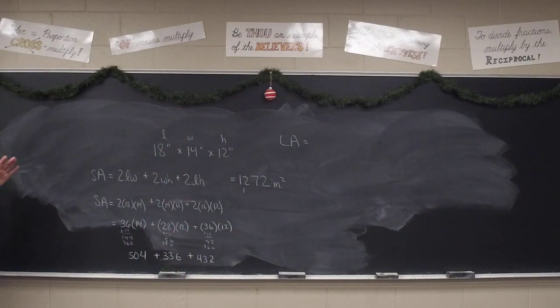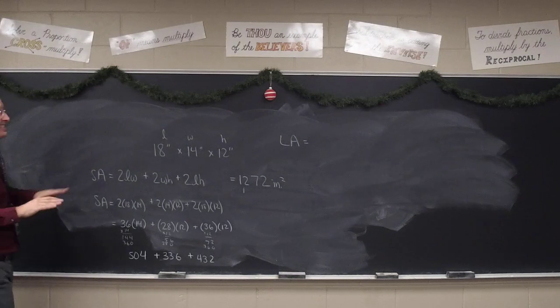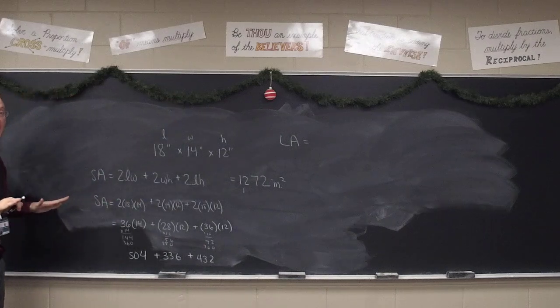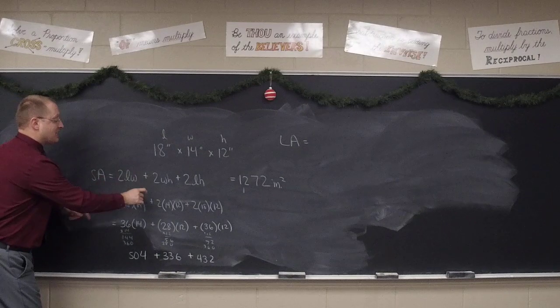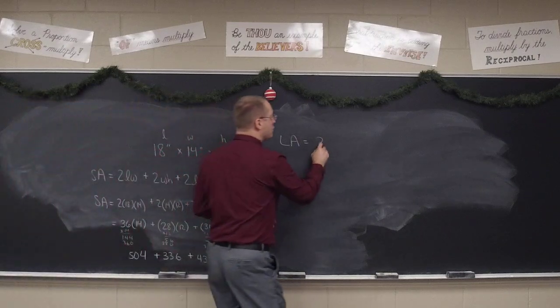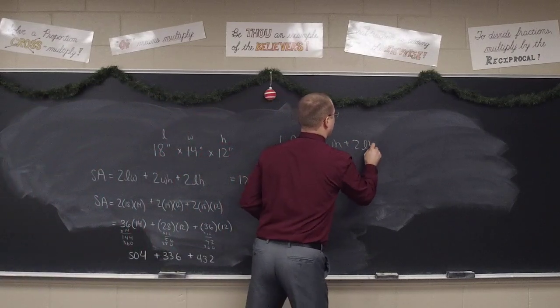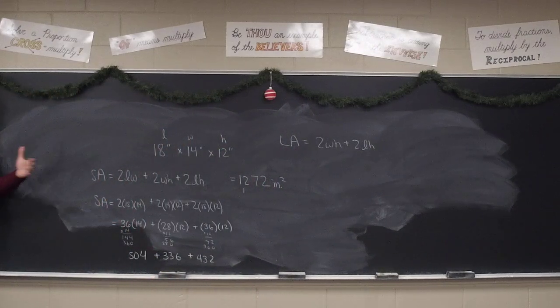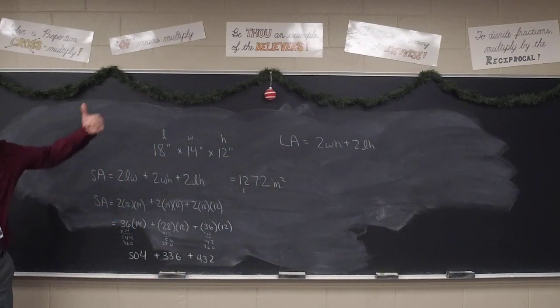The only difference between lateral area and surface area is you don't include the top and bottom. Which part is the top and bottom, class? The stuff that doesn't have height, right? Sides always have height to them, correct? So whatever doesn't have height, that's the top and bottom. So that means the length width. This, if you take it out, leaves you with your lateral area formula. Does that make sense? So you don't really have to memorize 2 separate formulas. Just remember what isn't included for lateral area.